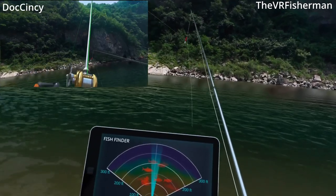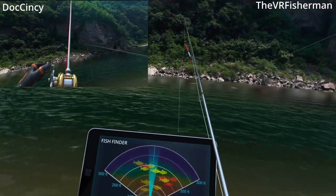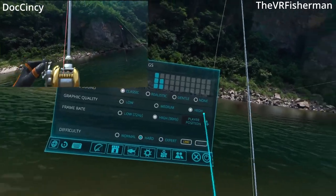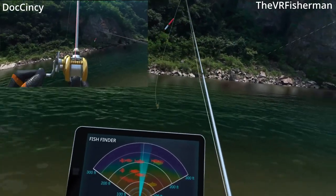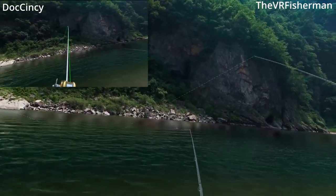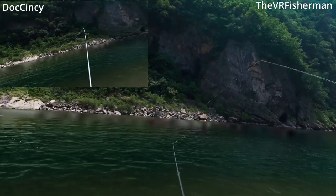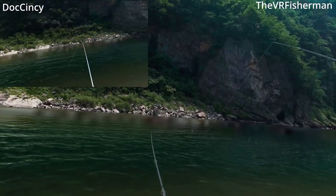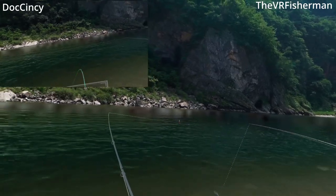That was really glitchy. Now, I've not been bumping up my GPU and CPU, and maybe that's why it's so glitchy, because I'm not increasing the graphics and overall computer processing in the headset. I normally adjust those up at least one level. But when you bump all that up, your battery lasts like 30 minutes, maybe half an hour at best not plugged in. Yeah, I have to plug in. Even plugged in, mine will still lose power slowly when I've got those settings turned all the way up.